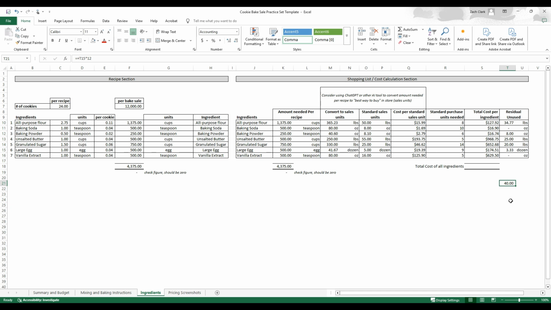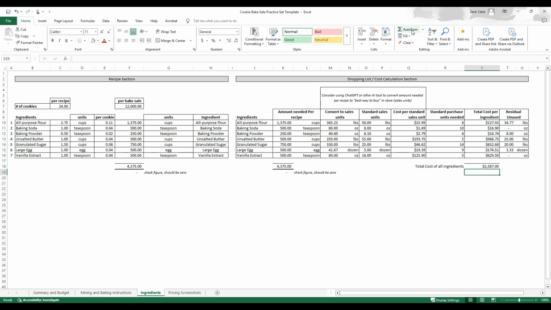A more efficient and practical way would be to save those if you can, and then reuse them in the future. So we need 500 eggs, and over the whole project, if we kept buying this amount, we'd have 200 extra eggs. So we'd be able to bring this down a little bit. So factor that in if you can reuse ingredients and figure out what that comes out to. So that's what our residual unused represents.